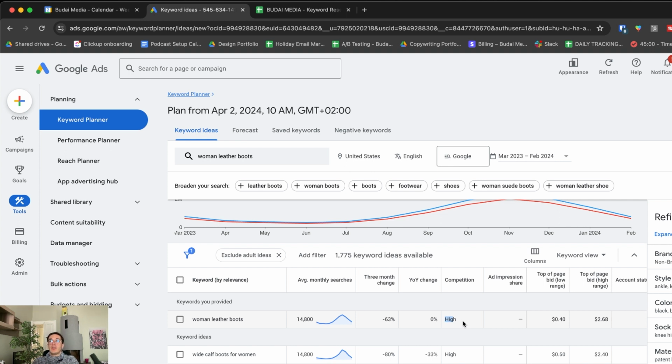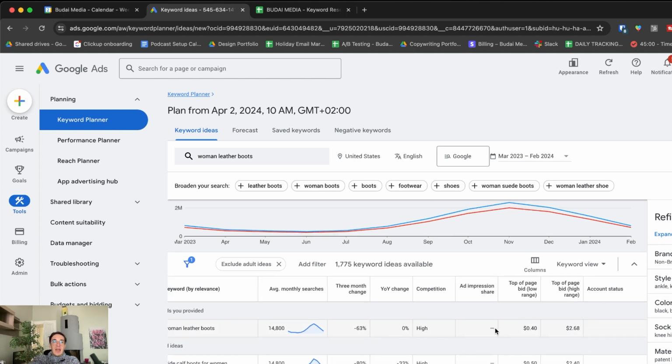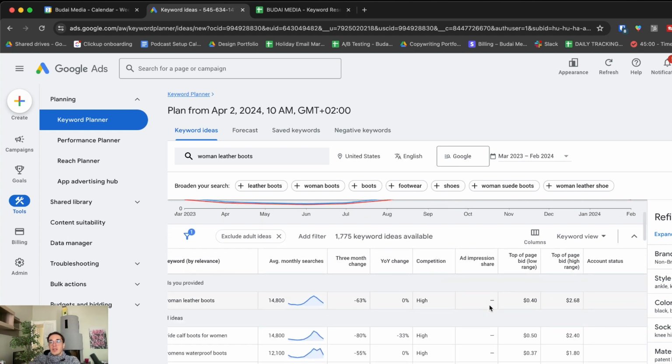So you want to be aware of this, and this is where your strategy and ad budget become important. You want to know what keywords you can afford. Regarding ad impression share, this will only show you numbers if you already run ads using those keywords. Since this is a new keyword for this account, we cannot see anything here.